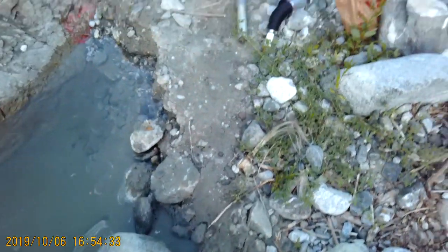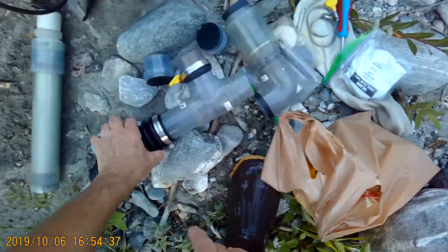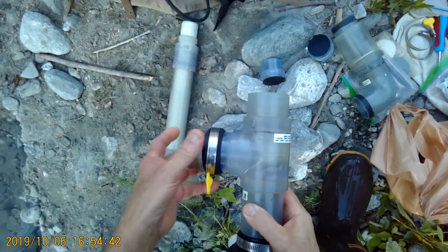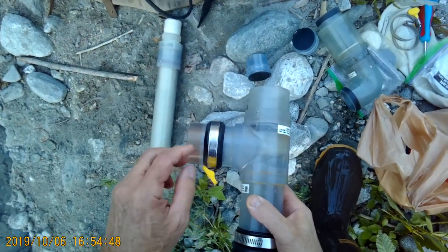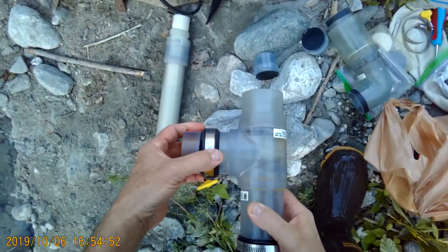Now, what I'm going to be doing is using the model 2125 HDP Clear 2-inch gold hand dredge from Golden Sniffer Products. Now, this one here is the original one that I started using in the videos. And it's got a little bit of abrasive wear on the plastic, so the fittings are, you know, not as snug as it used to be.